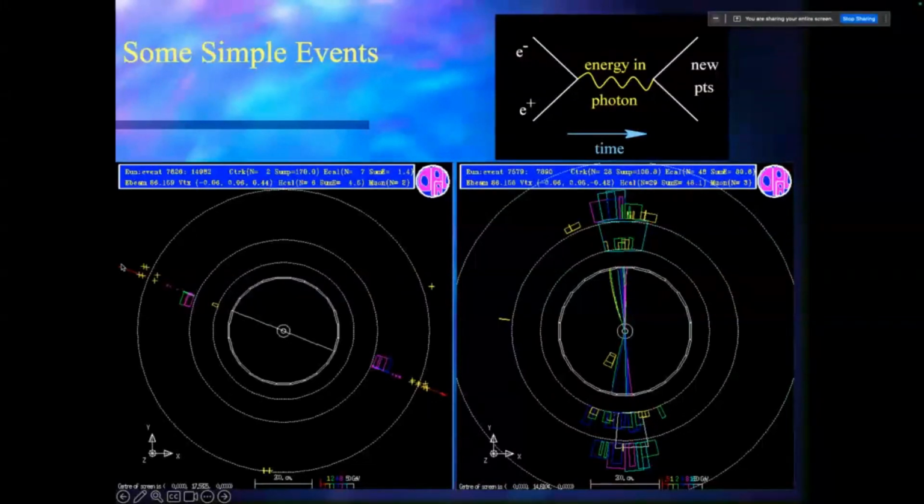And so some events are very nice and clean, where you clearly see that there's just one particle coming in and interacting with the detector material. In other cases, it's a lot messier, and you have sprays of particles. Okay. So we'll get into that in a bit more detail in a second.